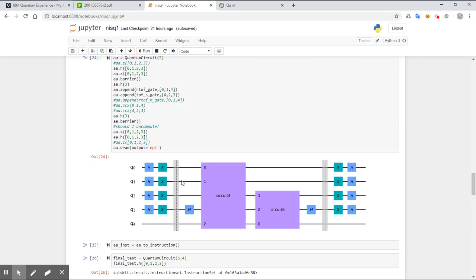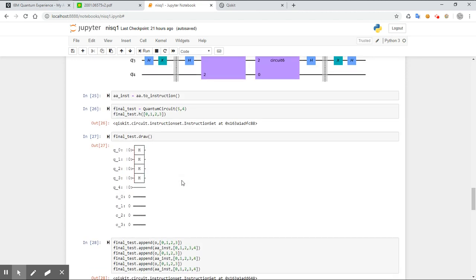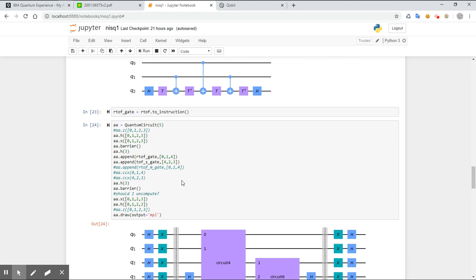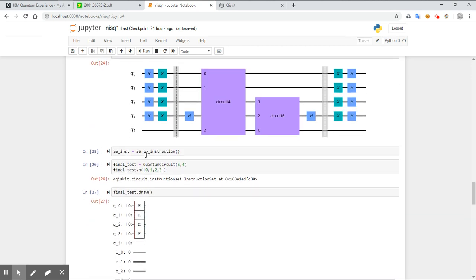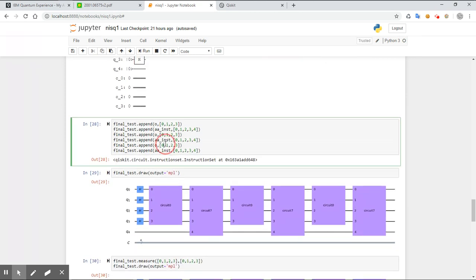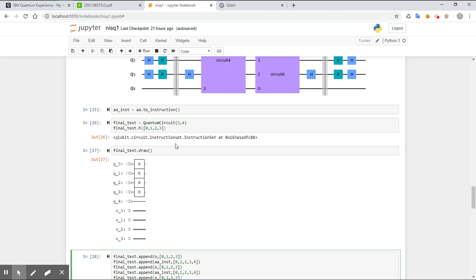So I should probably change all those bits and pieces in here. It doesn't matter because actually these are all things that I put into instructions, and so the final test is just these, and then how I put things together. Actually, I just need to change the final test, a real device test.